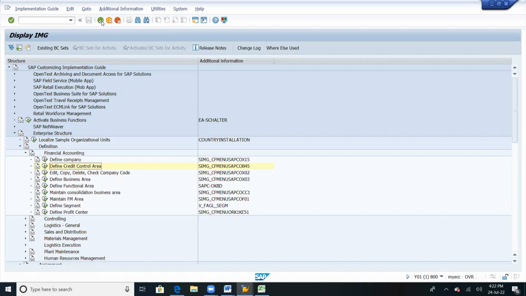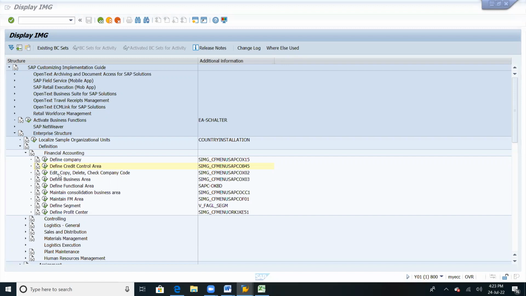Enterprise Structure, Definition, Financial Accounting.